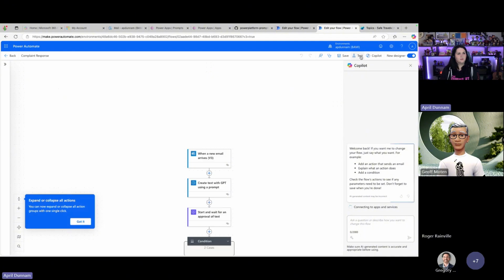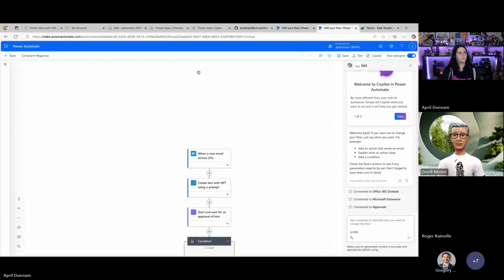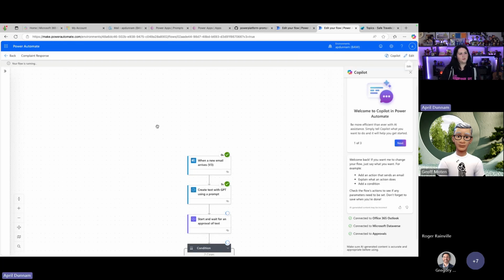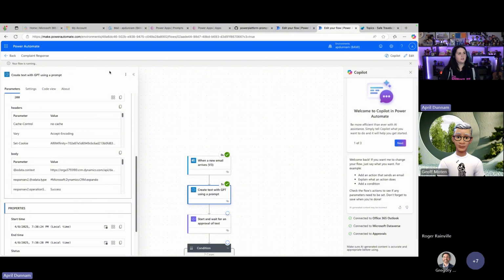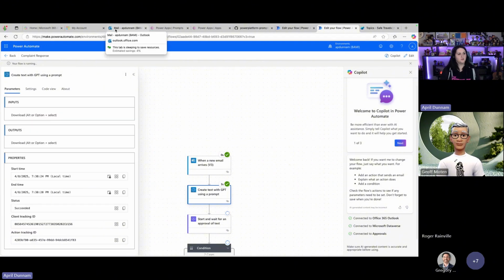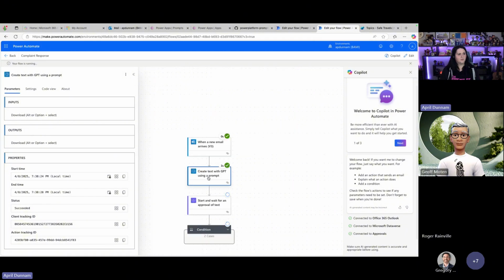All right, so let's run a test and I'll show you what this whole process would look like. I already have a run. I had sent an email to myself with a complaint about slow shipping times. So I'll do a test. All right, it's running right now. We can track what it's doing. It's got the AI generated response, and now it's going to send that approval. So we'll check the email, see if I got anything yet. Maybe, sometimes it takes a minute.